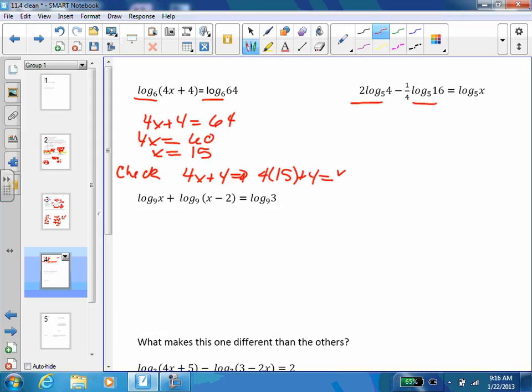Okay, so I have log, log, and 1 log. So if I've got log base 5 on both sides, somehow I have to condense, so it's a log base 5 equals a log base 5 before I can compare my arguments. Okay? So using our rules or laws for expanding or contracting, how can I rewrite maybe even just, let's go one at a time, individually, so that it's just log base 5? Katie?